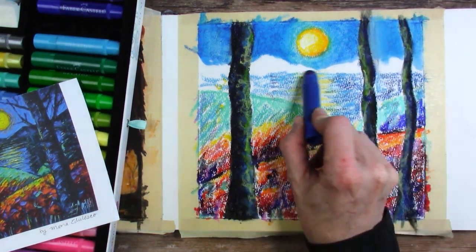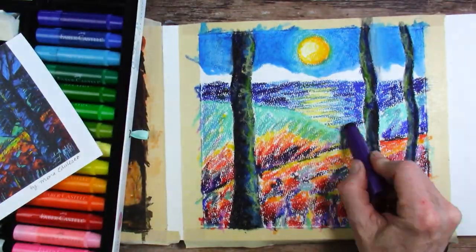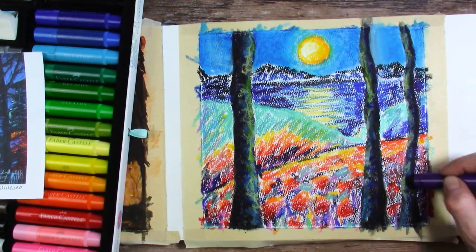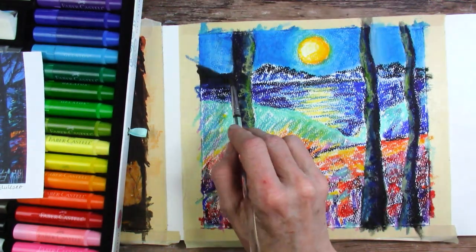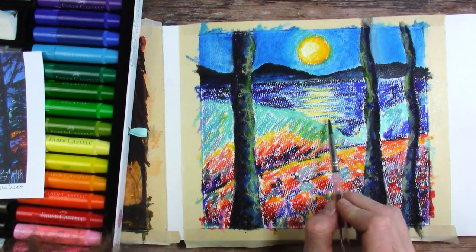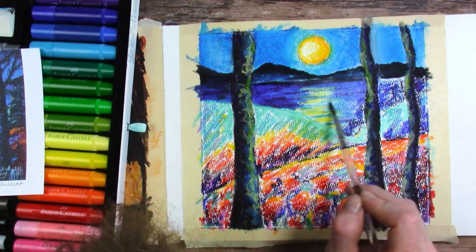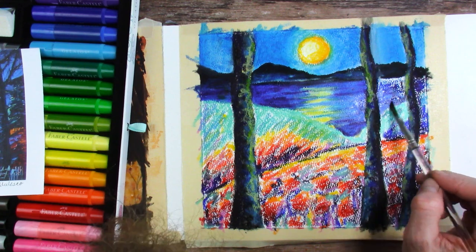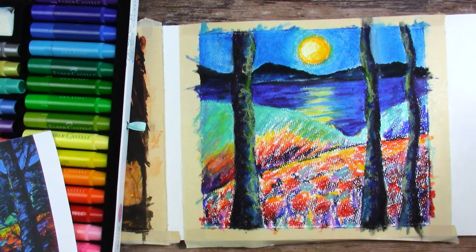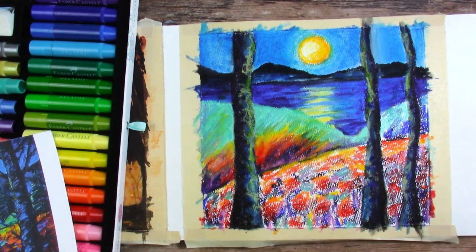It's literally like taking a tube of lipstick and painting with it — I'm sure lipstick is probably a little more creamy, but it's the same concept. You guys ever pull out a tube of lipstick when you were little and paint with it? I bet we all have. I pretty well have all my colors laid in, so I get the water now. My only concern is to be careful not to go over the highlights too much — I don't want to lose those, and that's easy to do with the payout in color you get from these. At the very end, I mentioned I'd probably need to spray it with something like Kumar varnish, and I did spray it — it worked beautifully. I put a very thick coat on, brought it outside, and sprayed it heavily because this stuff is thick and I didn't want it to spread around my sketchbook.